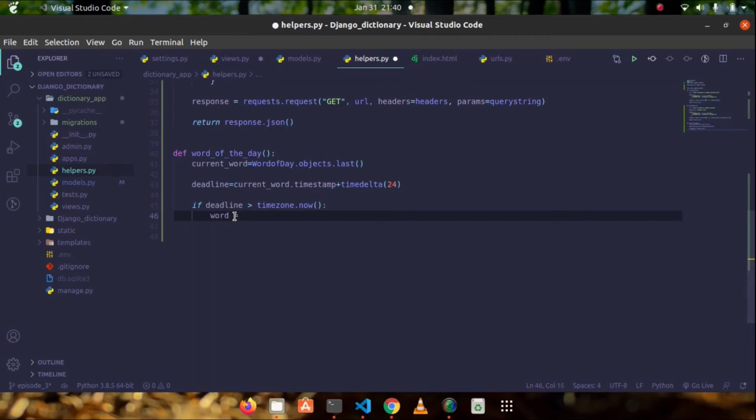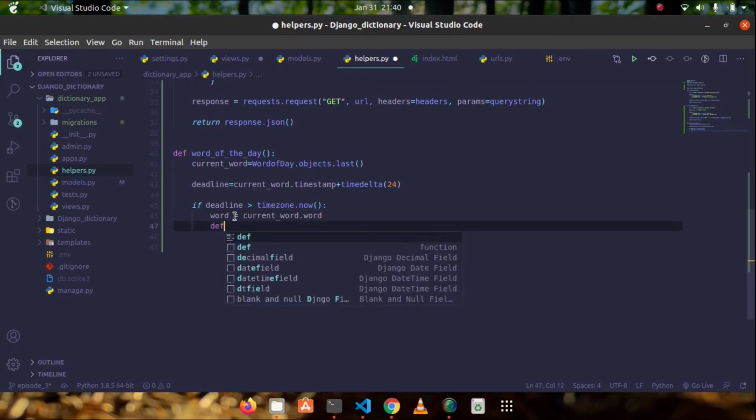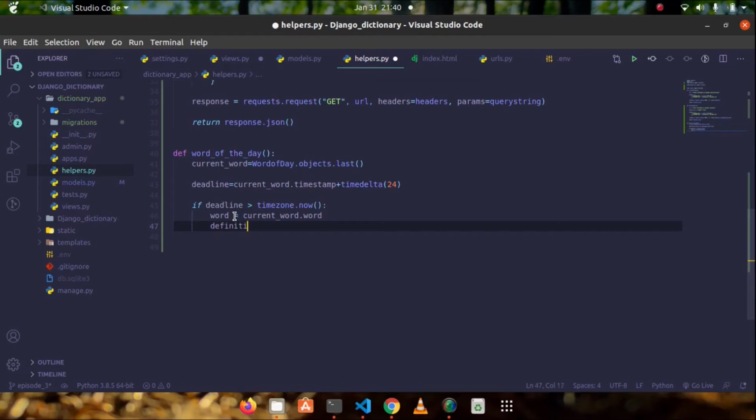Word equals to current word dot word, and the definition is going to be equal to current word dot definition. Okay, so we want to return these two arguments.